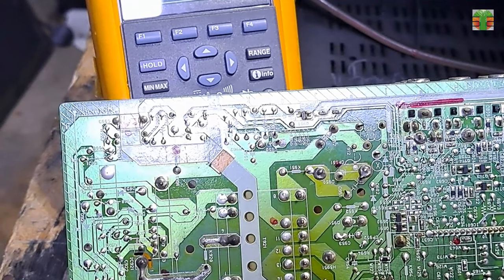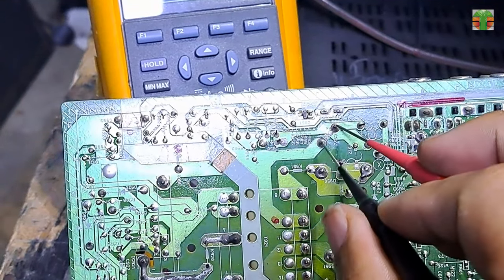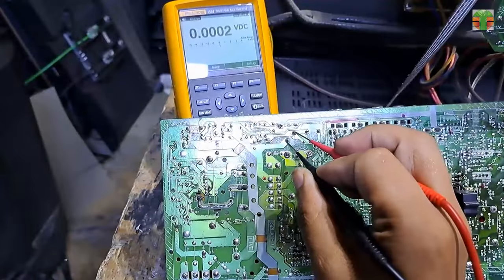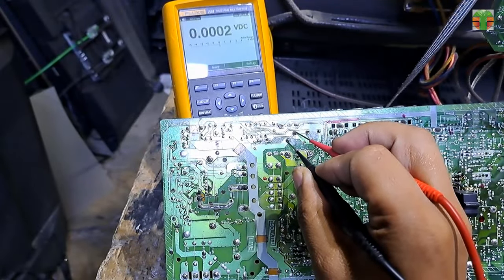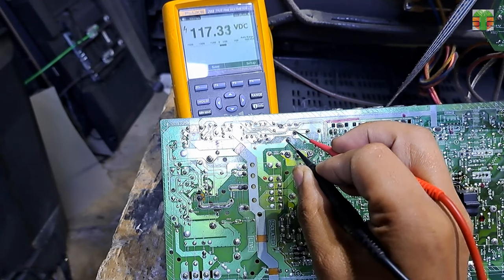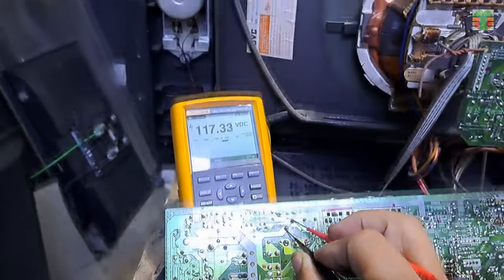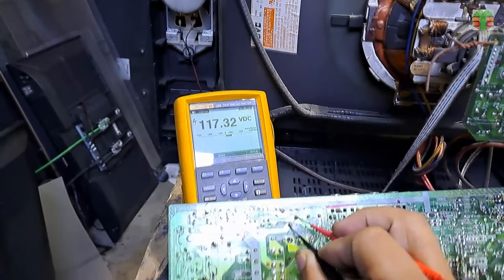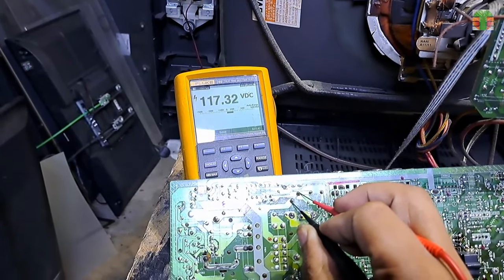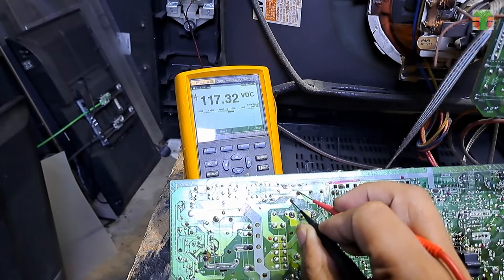Let's measure the main B+ voltage. We will measure it onto this filter capacitor terminals. I'm plugging in the TV now. The voltage reading is stable at about 117.2 volts. Seems the main B+ voltage is normal.